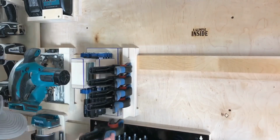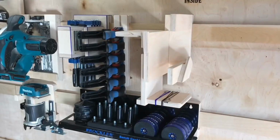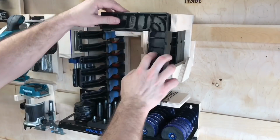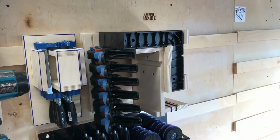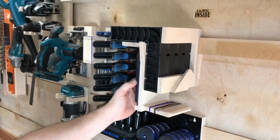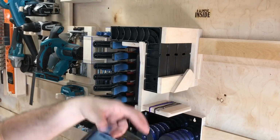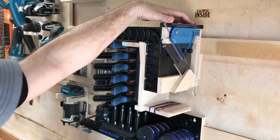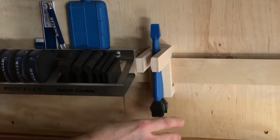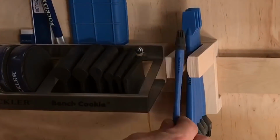Bandy clamps rest on this piece as well. And then this Frankenstein style of piece, I like this thing. This is pretty cool. It holds the 90-degree angle clamp and system clamps with a little lip so they don't fall out. Again, the thin rip table saw jig fits right there, and the coolest tool of all is an adjustable square from 90 to 45 degrees. It finds its home there. Sometimes it's the little things in life that make you smile, and this glue brush holder really does.